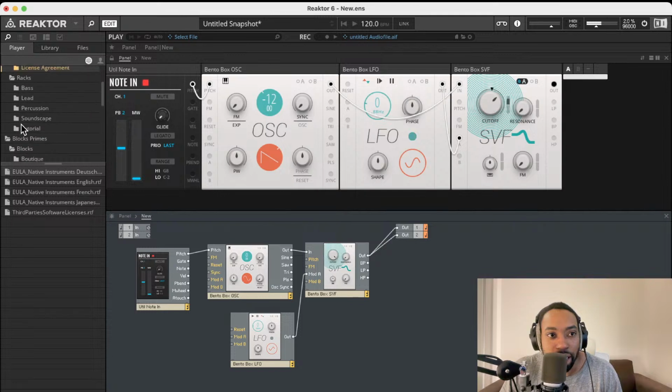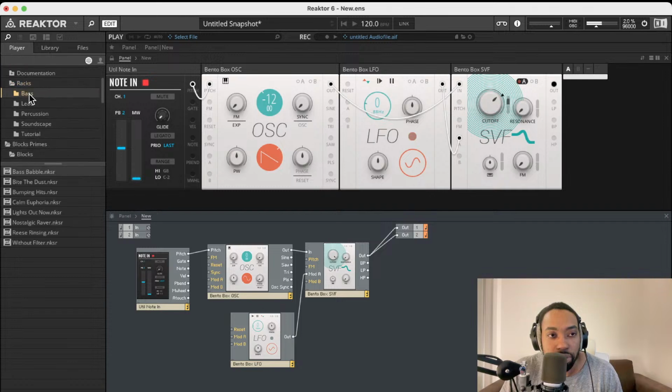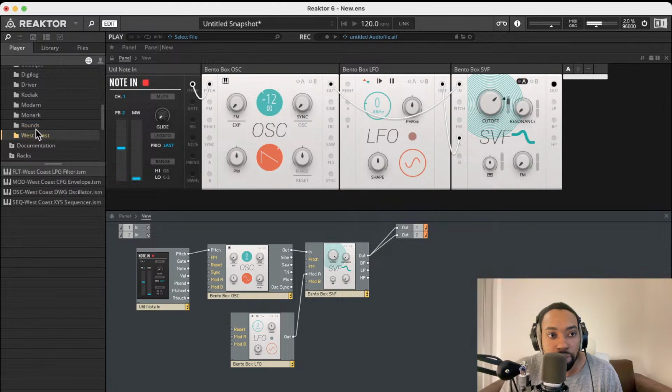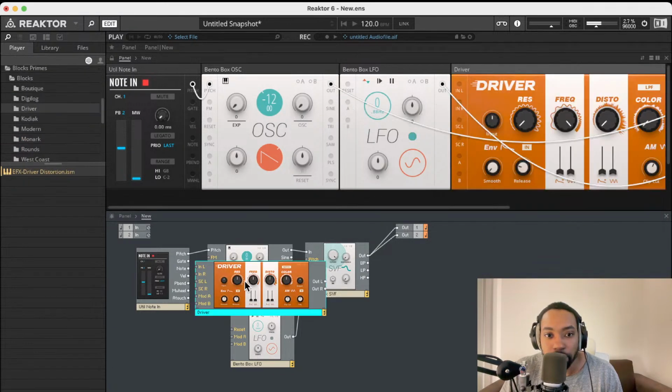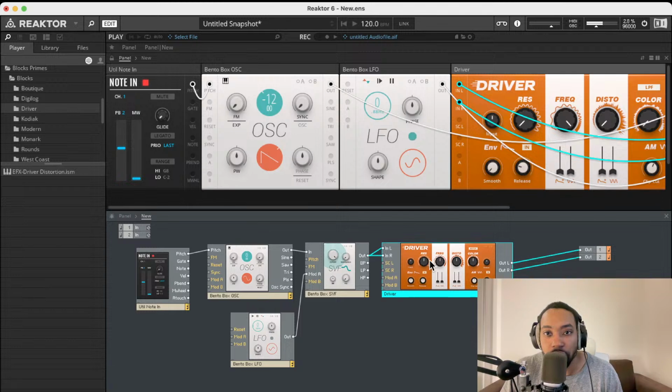Let's go in, add some effects, like some distortion. We're going to hook it up next in the chain. And there we go, we got some distortion lined up.